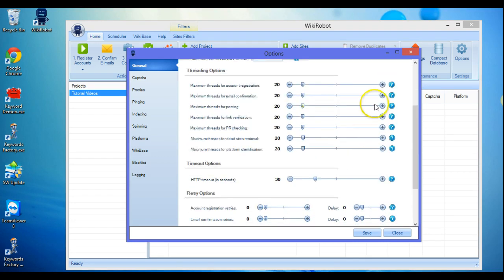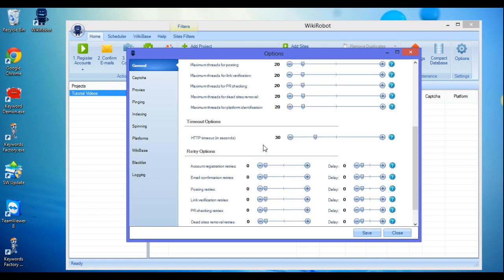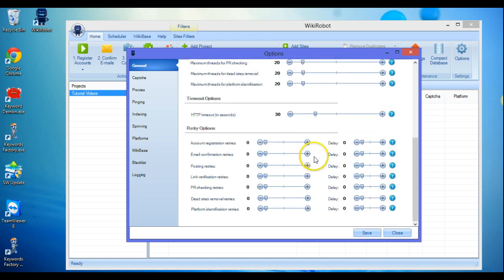If you put it all the way to the maximum, your success ratio will be a lot lower. So I recommend keeping it below the midway mark. All right, and same goes with all of these here. And some of these, the account registration retries, same thing.